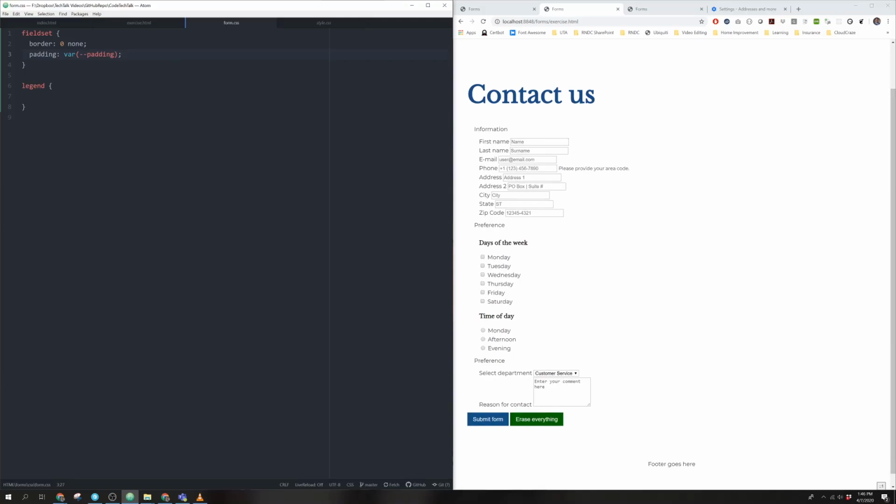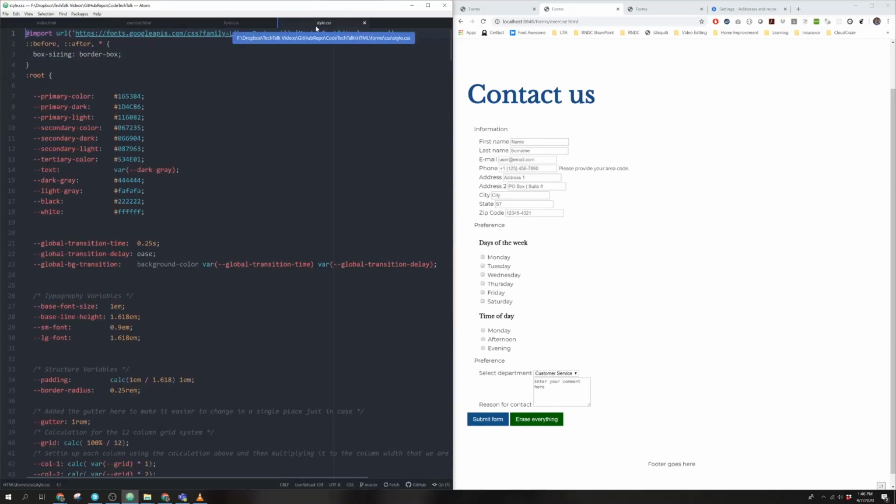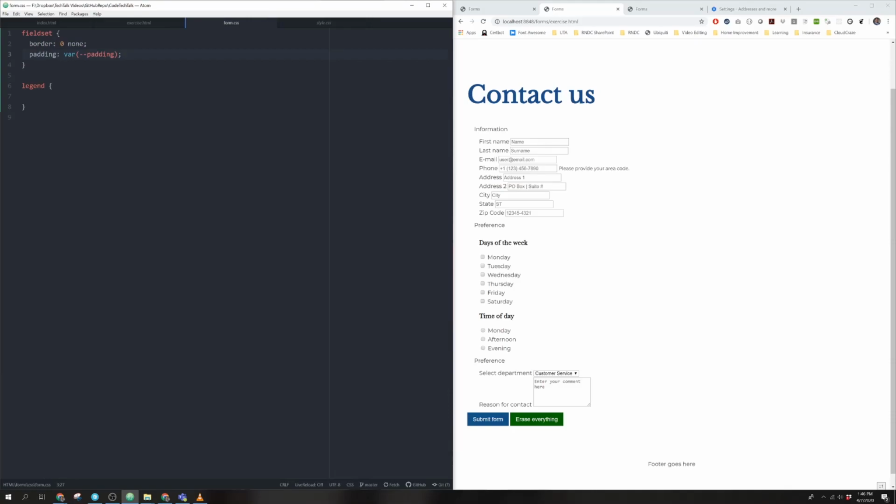If you want to know where this is coming from, you'll see that that variable is being set up in our style.css underneath structural variables. And then here we have padding, right here, line 34. So if we go back, then that's how you set up and use a variable within your CSS. So we're using padding. That way it uses the same variable padding properties or scale throughout the whole site.